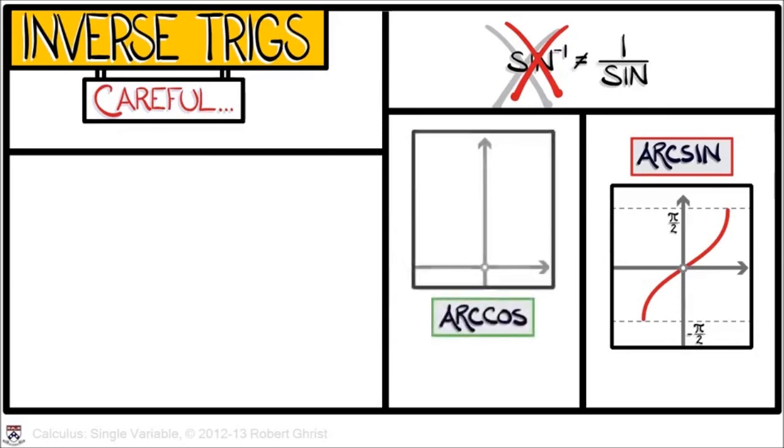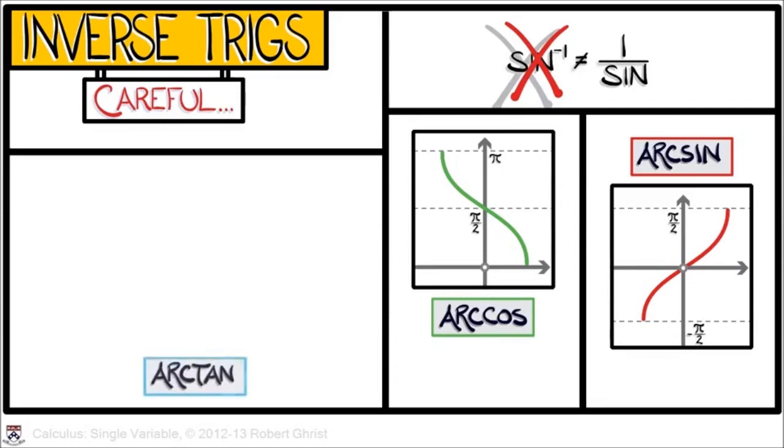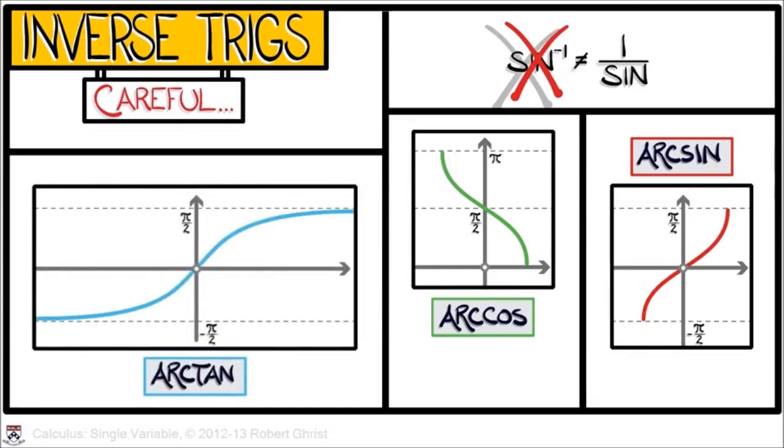One of the things that you'll note about both the arc sine and the arc cosine is that they have a restricted domain. The domain must be the closed interval from -1 to 1, because, of course, sine and cosine can only take values in that interval. In contrast to this, the arctangent function does have an infinite domain. Its range, however, is limited between -π/2 and π/2. These are all functions that you're going to want to be familiar with for moving forward in calculus.